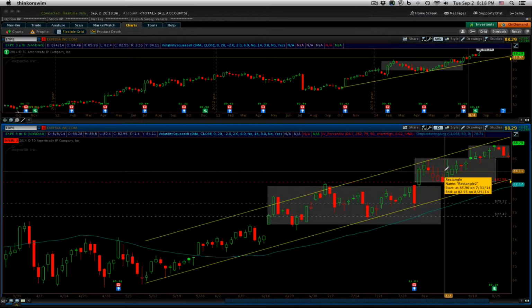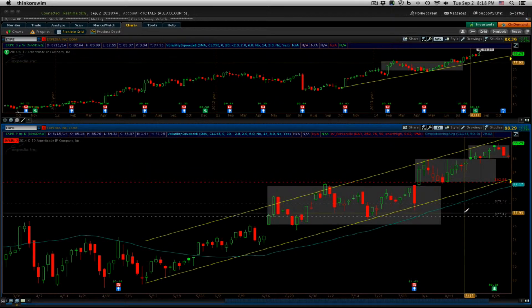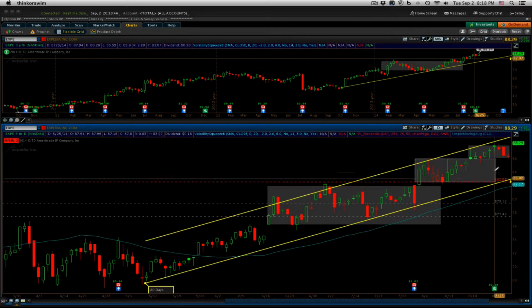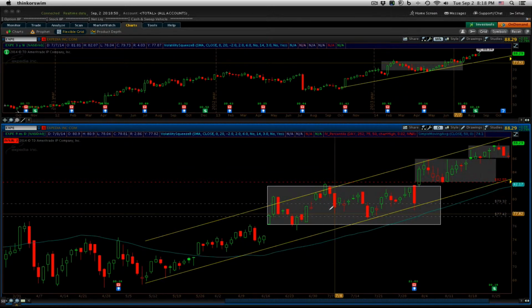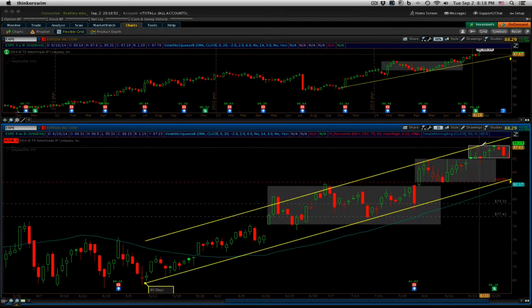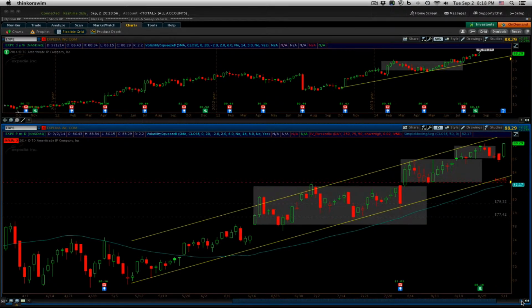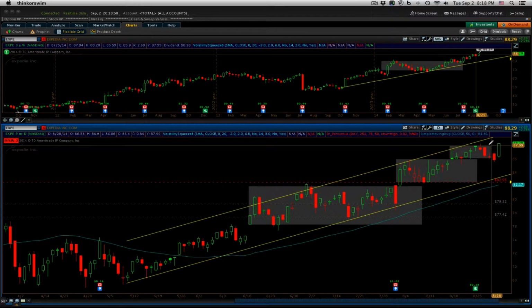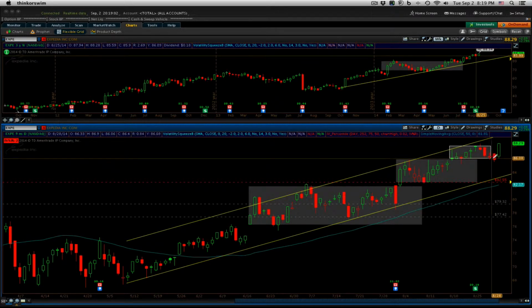essentially work off its overbought conditions, allow the 50-day moving average to catch up, and for the trend line to come more into play. You could see at that point how far we were above the lower trend line, which was support, and we were essentially pushing up against resistance of the upper trend line. Well, since then, we basically had that sideways action. We had a couple more down days, all right?